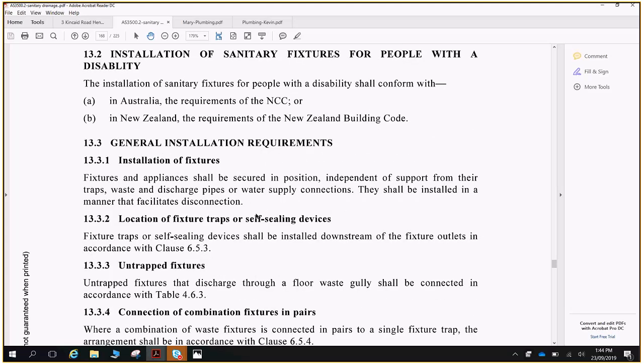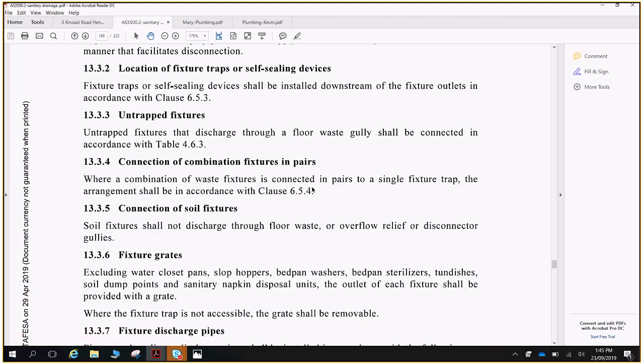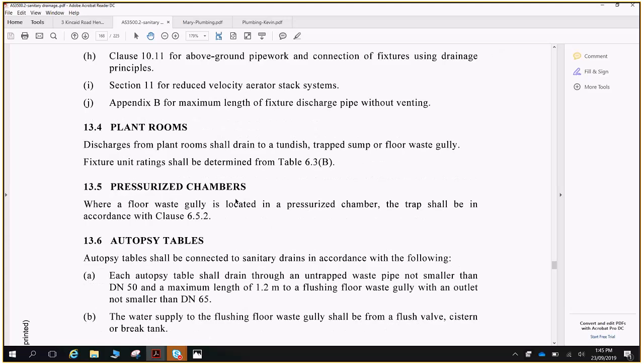What we can do with the standard is size up the pipes with water flows and slopes, etc. We're not going to do that. That's for the plumbers to do. But what we can do as a very simple guide is that in section 13, you have standard sizes given for various different fixtures.